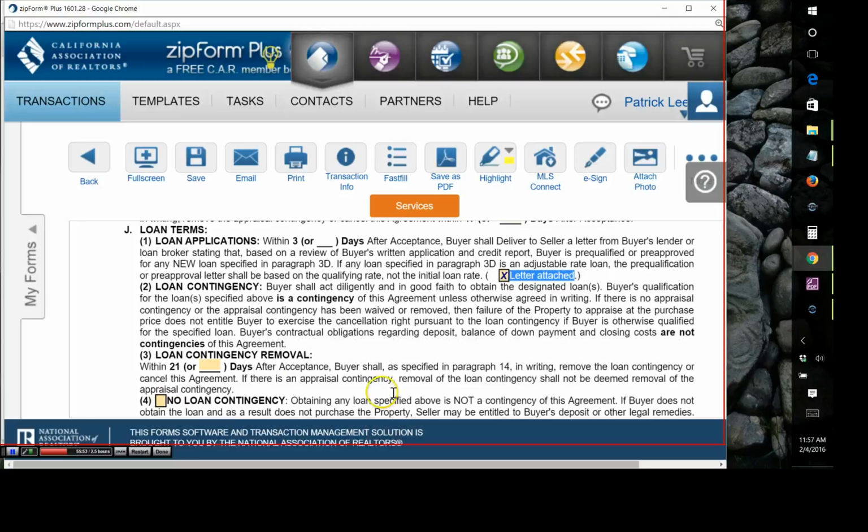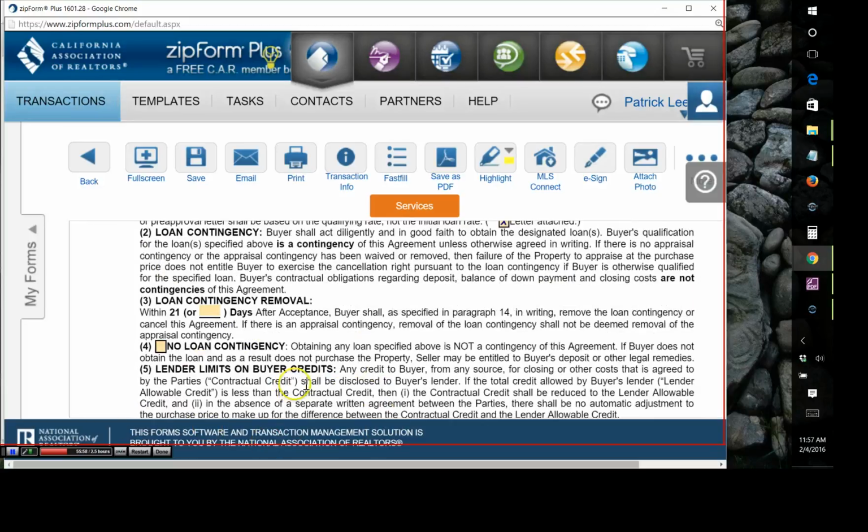Next, we're going to talk about loan contingency removal. In 21 days, the reason it used to be 17, they moved it to 21 because of TRID, right? The new laws. TRID stands for the Truth in Lending Disclosures. I always thought truth in lending was, never mind, I'm not going to say it. I have a cynical comment, but anyhow. They call it know before you owe now. All right, know before you owe. So it says 21 days because it takes longer.